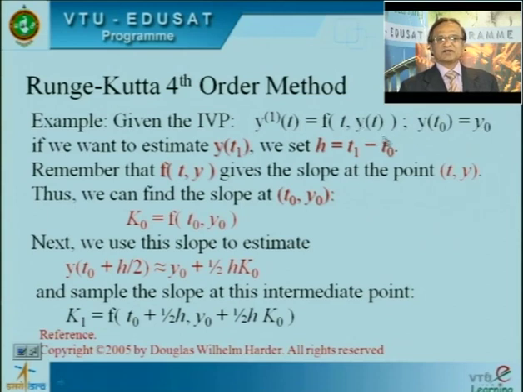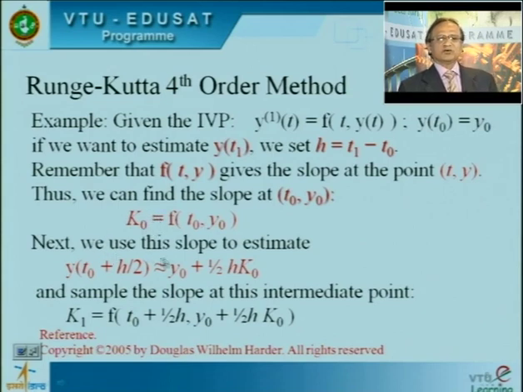They have given a function of t and y. Now, I will replace t by t naught, y by y naught. Then I will substitute in the given function. Okay. Now, I will obtain k naught. Here I have written k naught. In the previous slides, I think I have written k1. In some textbooks, they have written k naught, k1, k2, k3, or in some textbooks, they have written k1, k2, k3, k4. So, we can use different notations like this.